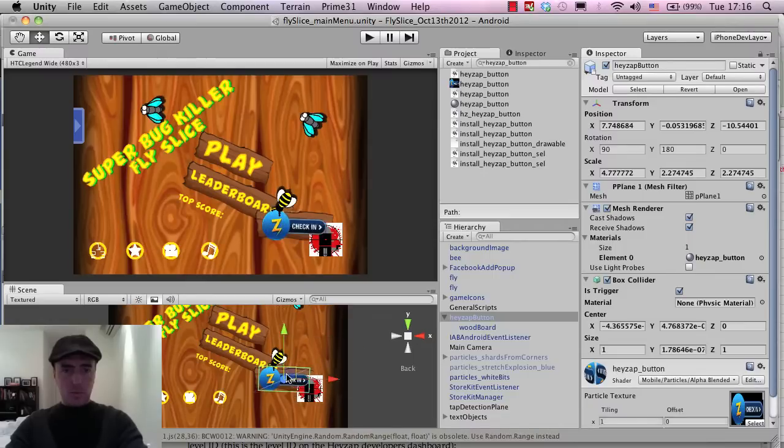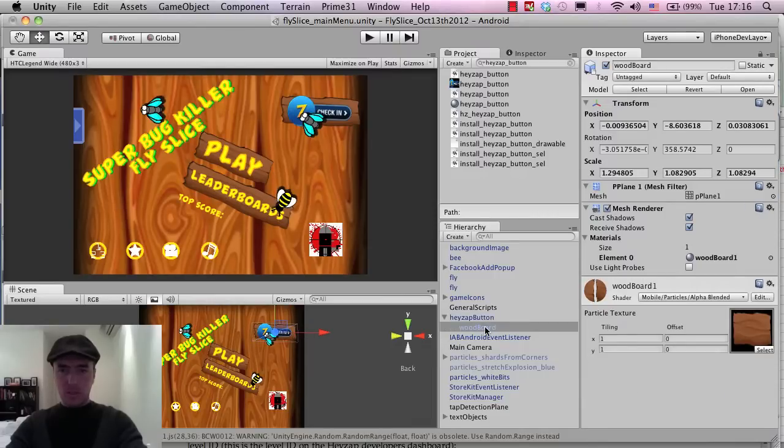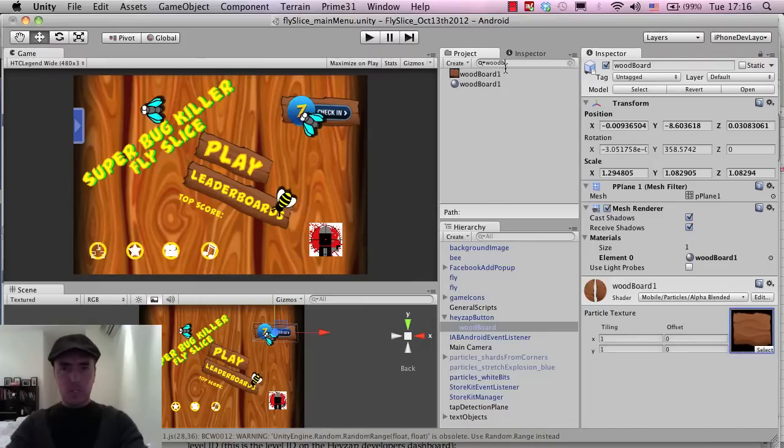And I think what we'll do is put a check-in button down here, and I'm just sort of deciding where to put this right now, guys, so bear with me for just a moment. Woodboard one, I think we've got a bit of a scaling issue at the moment here with this one, because it's been sort of rotated around. I don't think this would make any difference. No, it wouldn't. Okay, that's alright, not a big problem.